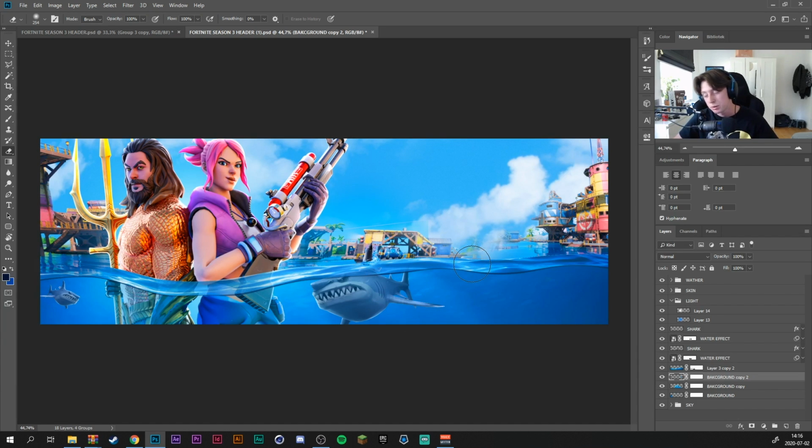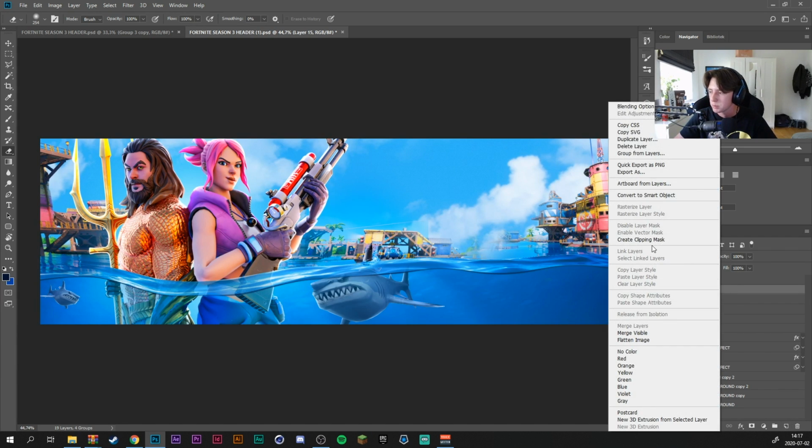The part right here is a little bit messy, but I will put the text there, so it doesn't really matter. If you want, we can make this a group. Right, so let's continue with lighting the characters a little bit more. I'm just going to make a new layer above the skin and right click and make it a clipping mask.